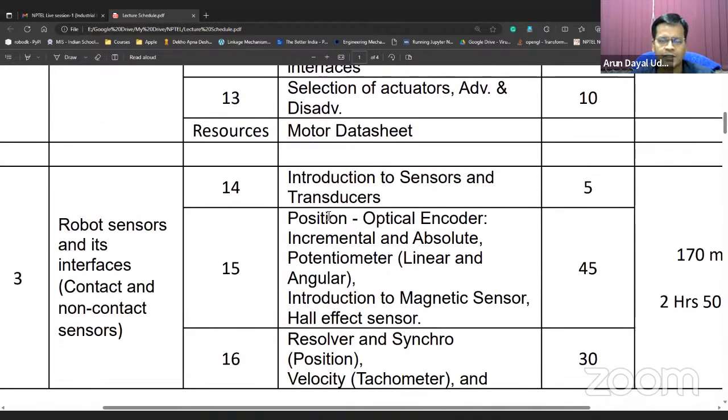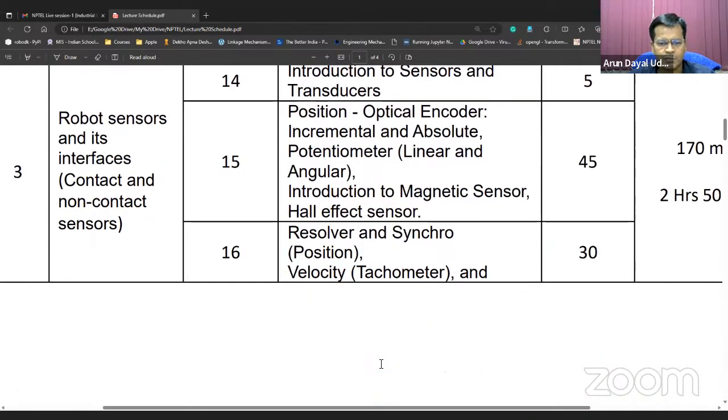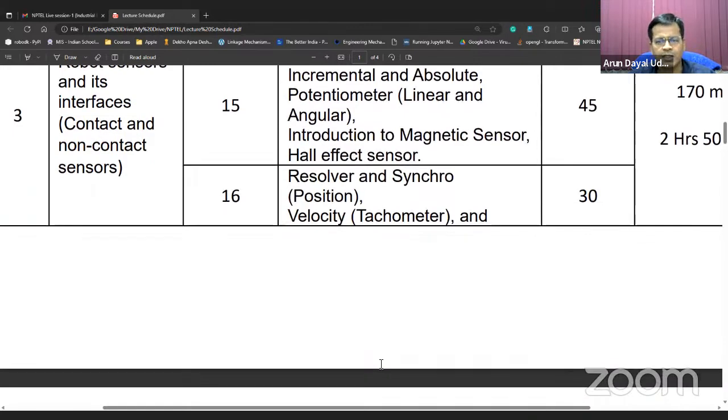Same with the sensors. I have already included different kinds of sensors which are very, very popular in the industry, right? At least industrial inductive sensors, capacitive sensors, those used as proximity sensors. Optical encoders, incremental as well as absolute encoders were covered. Hall effect sensors are covered. Resolvers, synchros were covered. So mostly different kinds of sensors we have already covered. So I hope this is also covered very much in detail. I have also shared some of the data sheets of industrial robot sensors.